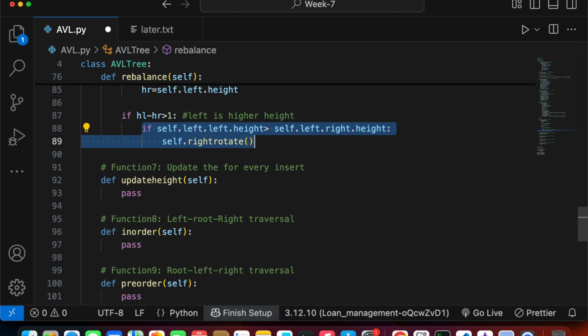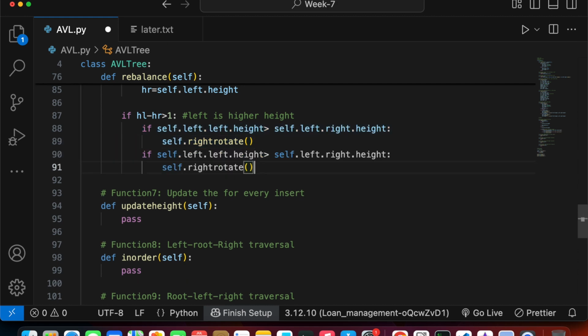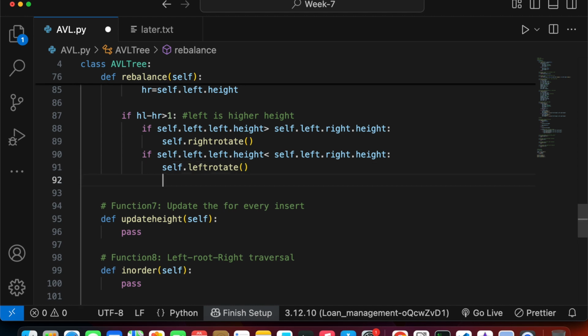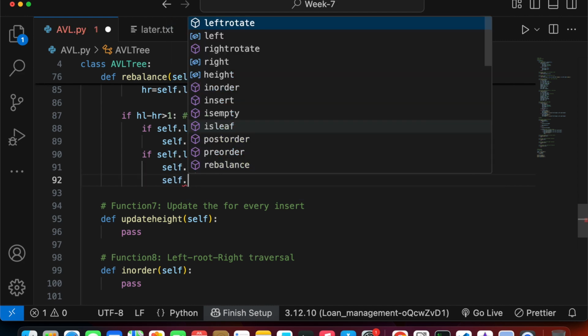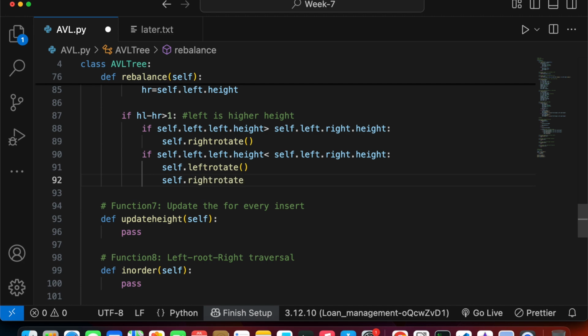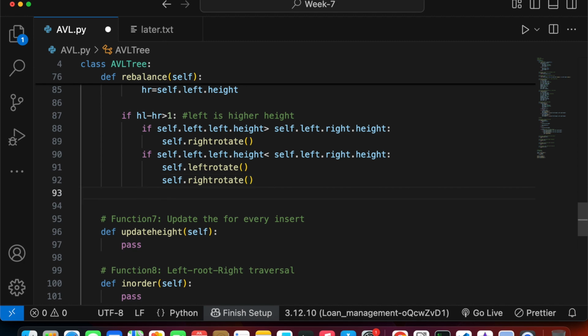If the left subtree height is less than the right subtree height, then instead of the right rotate, sorry, we do a left rotate. After doing that left rotate, you are supposed to do the right rotate also, that is self.right rotate. We have to do both left rotate and right rotate whenever the left subtree height is less than the right subtree. After doing it, we update the height.